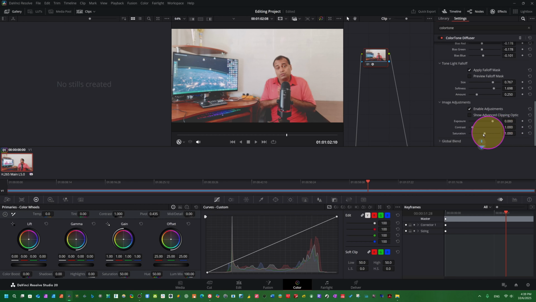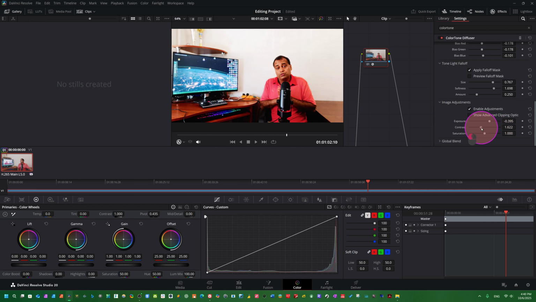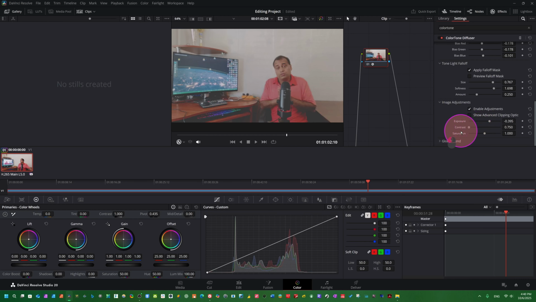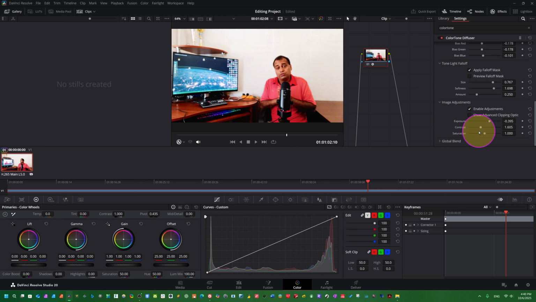So you can see in DaVinci Resolve there are lots of settings here. Exposure, if you want to add it here, you see. Now we have exposure. Contrast, if you want contrast, you can add it like this, you see. It's distorting our video, so we'll take this. Okay, it's okay for me.